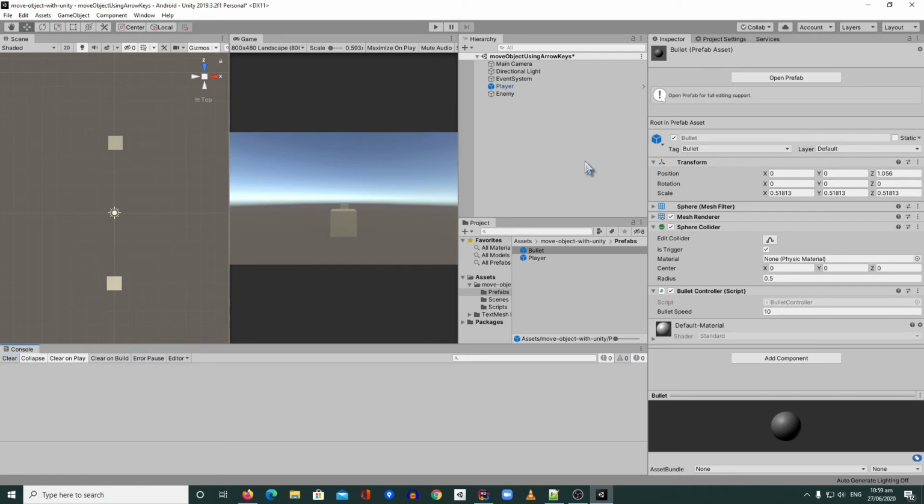So yeah, use case. Where do you use on collision enter and where do you use on trigger enter? Usually the normal case is if you just want to pick up an item without any physics reaction, on trigger enter is the best option.